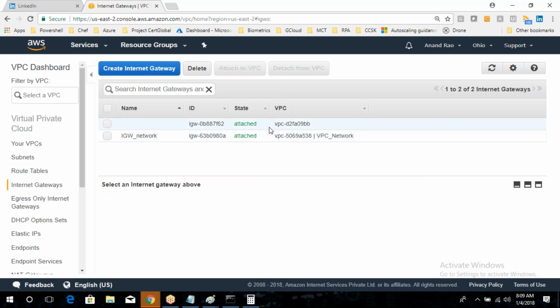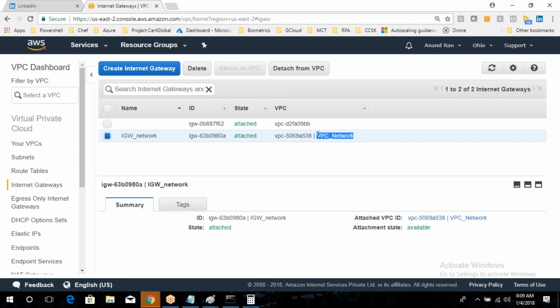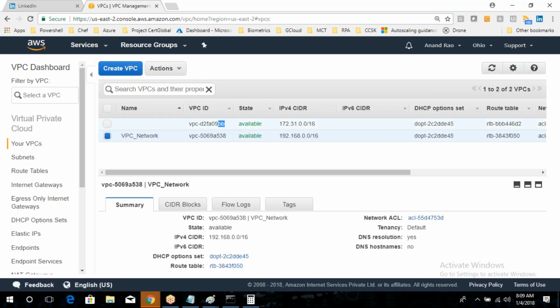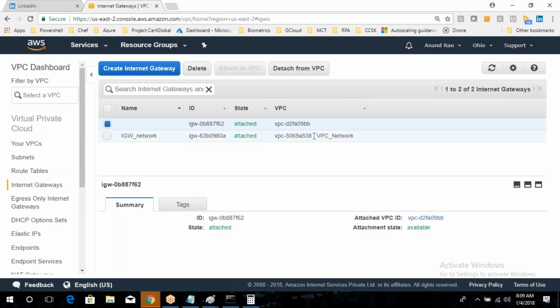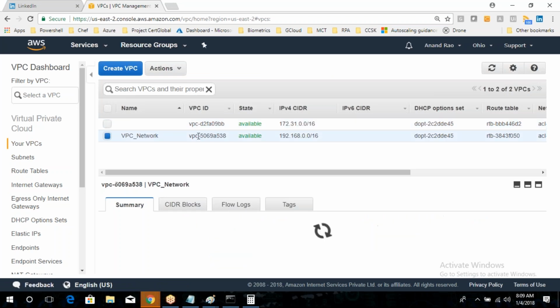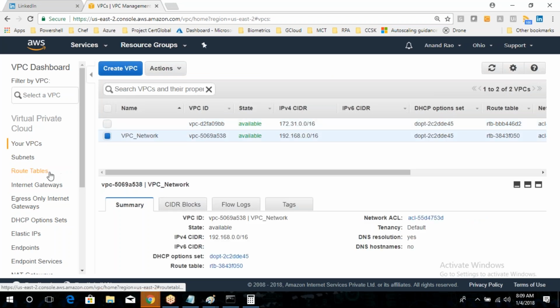Okay. So every network has its own gateway. This gateway is for one network. This gateway is for the default network. Look at this. This is 9BB, right? VPC D2FA09BB. And 09BB is the default network. And this one, 538, is a different network. There are two different networks.